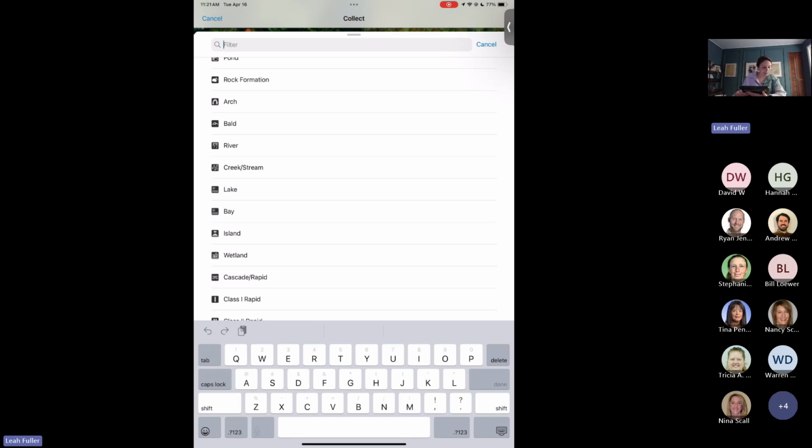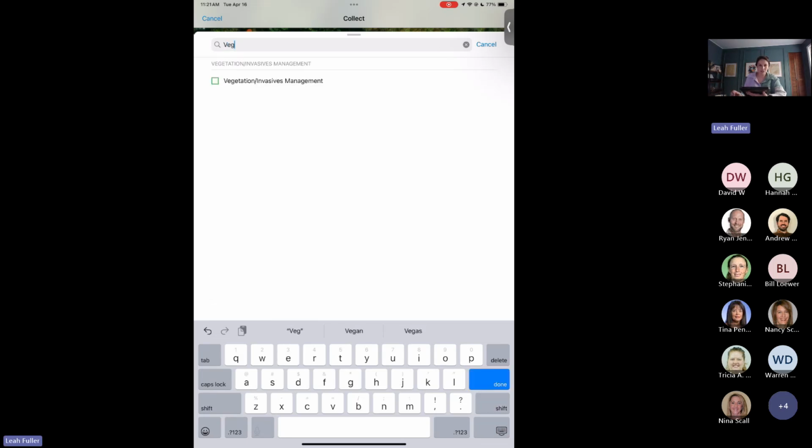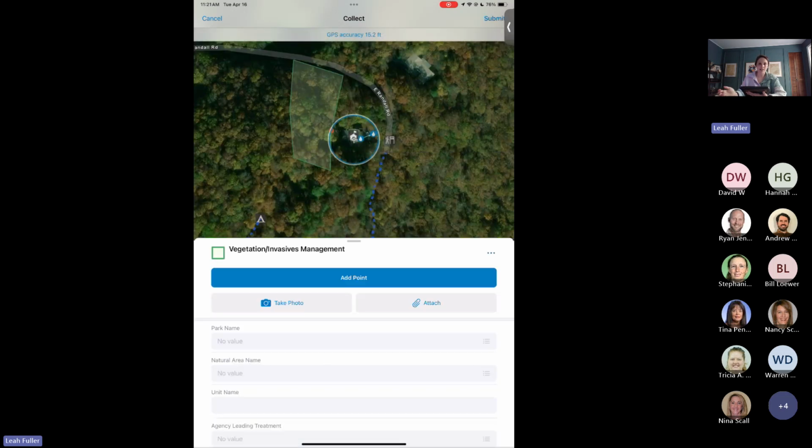It might be listed under a different name. So let's first start with vegetation and invasive species treatment. I saw in the survey or the poll, a lot of people were interested in this. So I'm just gonna type in veg and you'll see that layer pop up at the top. I'm gonna click on that layer and it's gonna want me to draw a polygon.